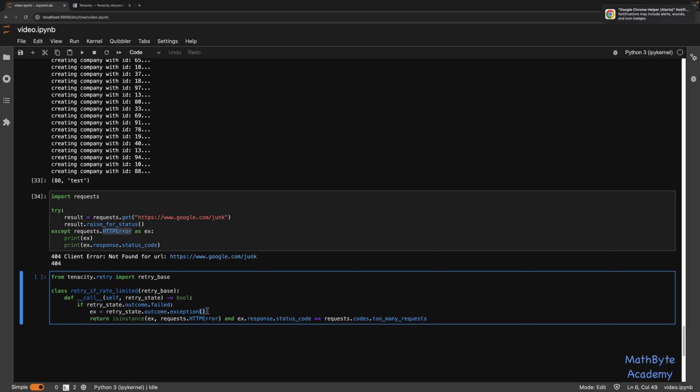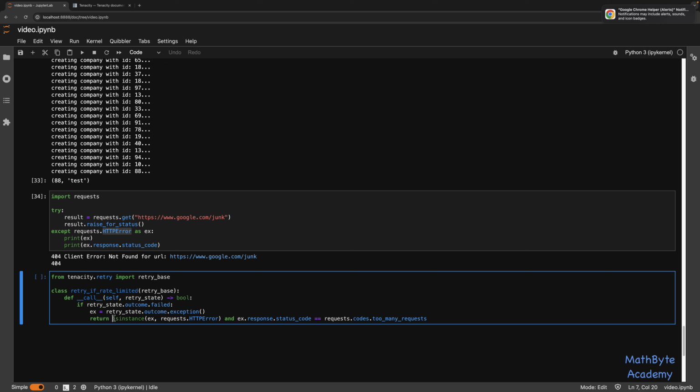We call that method, we get the actual exception back. And now we need to test to see, do we want to retry? Well, remember how we did it with the value? If we wanted to retry, we had to return a true value. If we didn't want to, we would return a false. We used a predicate function. Well, call here is going to return a Boolean. It's the same idea. It's the same principle. It's going to be a predicate callable, essentially.